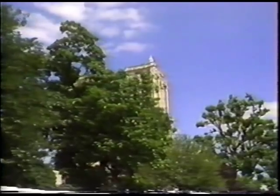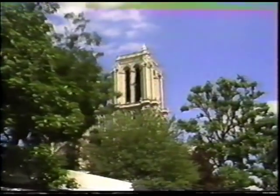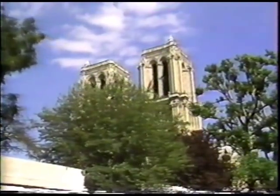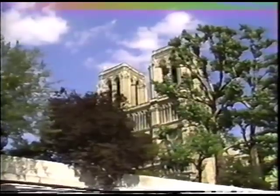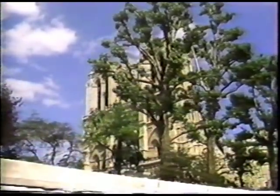Construction of the Cathedral of Notre Dame was begun in 1163 under Bishop Maurice de Souilly, but the church could not be said to be completed until 1345. First to be built was the chancel, followed over the years by the nave and aisles, and the facade, which was completed by Bishop Eudes de Souilly in about 1200.